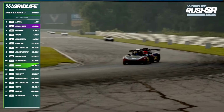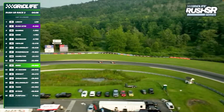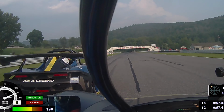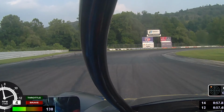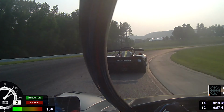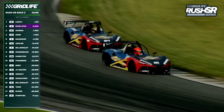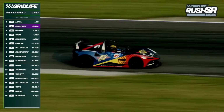Here comes Forsberg down the inside. Hamilton crosses him over. That was beautiful. The inside to the outside. And that Hamilton just showed patience there, didn't he? He saw Forsberg make the move. He said, I'm just going to wait, and there he goes. That was unbelievable, and I don't think we're done just yet.